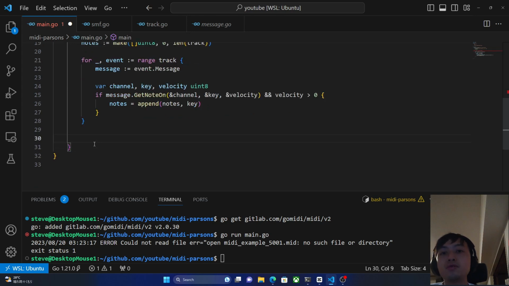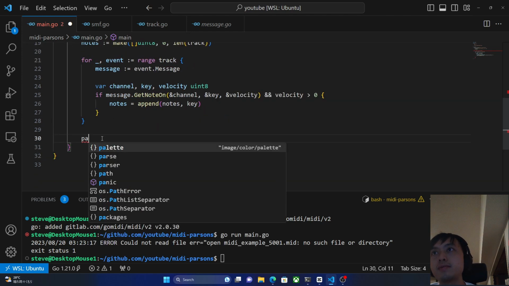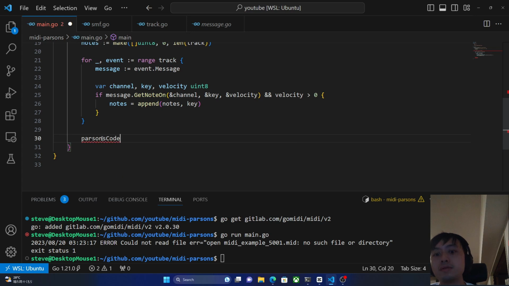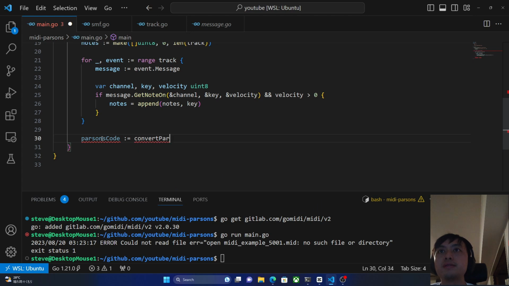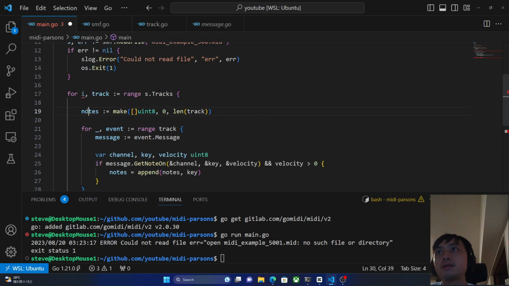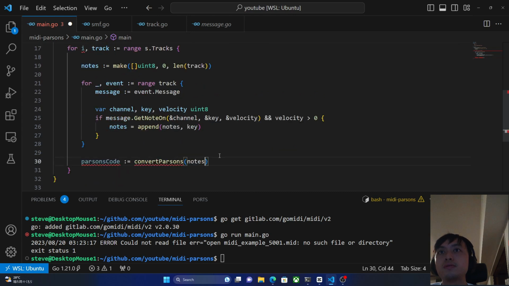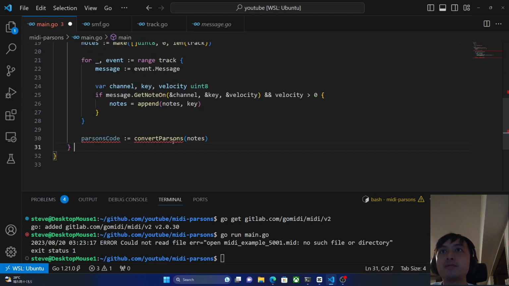So we have notes for each track, so we need to convert it to Parsons code, right? So let's say we have parsonsCode, convertParsons, and notes. We don't have this, we'll create that later.